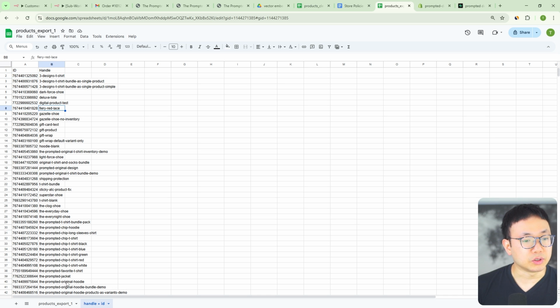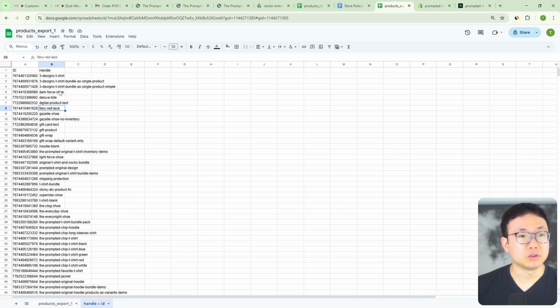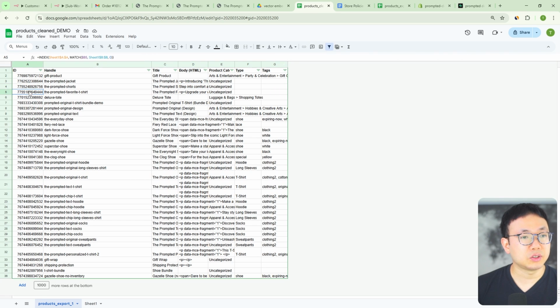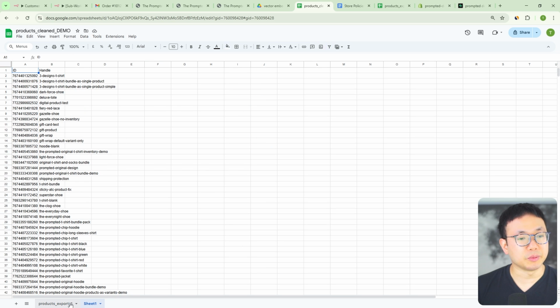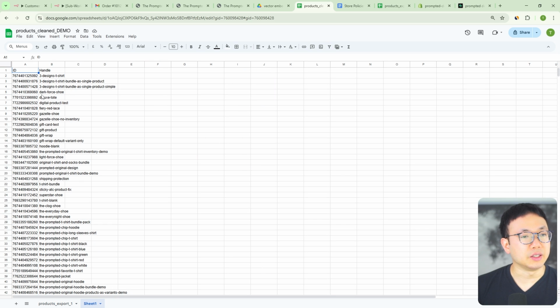And then what we can now do is we can see here we have all these handles, but we don't have product ID. So that's what this is for. So then we can use a formula to just match the handle to the ID. And so here I can show you a little example where you can see all this. I actually just copied the data into this tab here. And you can see we're using an index formula to match the handle that we see in sheet 1 with the corresponding ID.